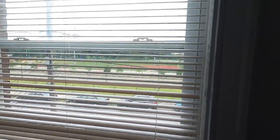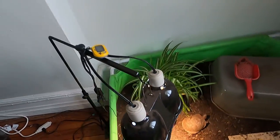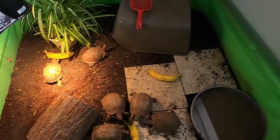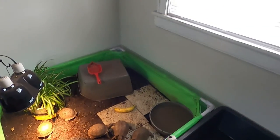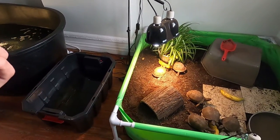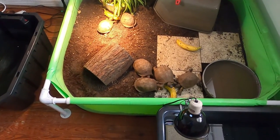The temp in here right now isn't the exact temp of this spot because it's a lot warmer right here. I might have to lower the lamps just to get more heat out of it. But they're doing pretty good for now. I am going to be brumating them — so in the winter this window is going to be cracked open a little bit. They'll get moved into a bigger tub with some dirt and hay on top, and they'll be in there for about 8 to 10 weeks. When they come out they're going to breed a ton — hopefully produce way more eggs, because it increases their breeding habits and fertility. Hopefully next season we'll have lots of babies. We do have 2 males and 4 females.